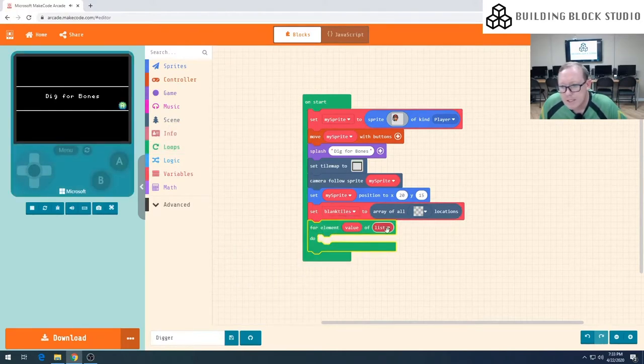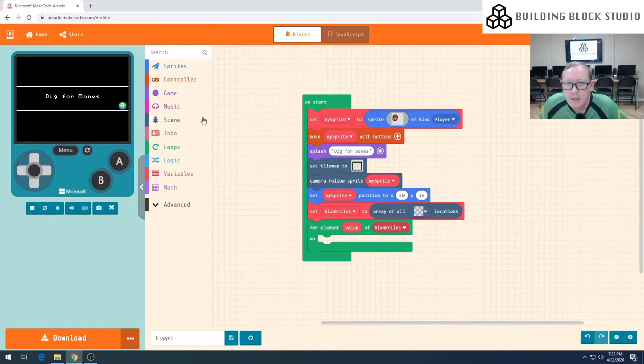And we know that our list or our array is called blank tiles, not list. So I should be able to select blank tiles just here. So now what's going to happen inside of this loop here is value is going to become the location of each of the locations that we've already found from this instruction, okay? So if there are 100 blank locations or blank tiles, this loop is going to run 100 times, and every time this value is going to be the current value of our blank location. So the first time it runs around, it'll be the location up in the top left, and then it'll keep moving along and give us all of those locations.